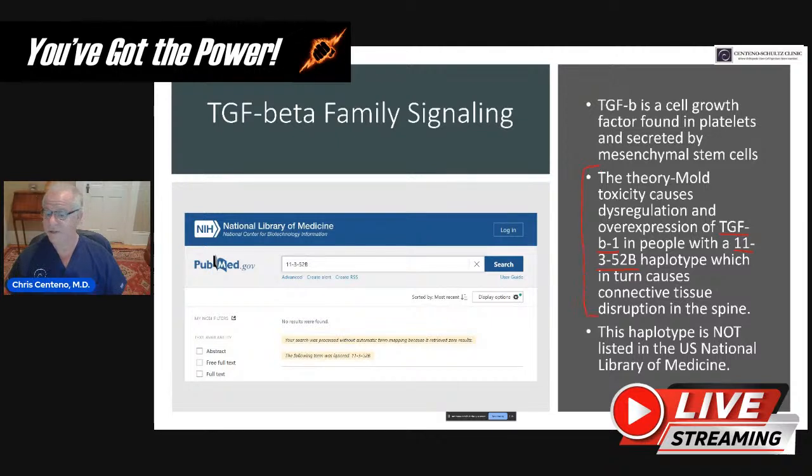But in trying to research this on the National Library of Medicine, as you can see, this haplotype doesn't even get a single result back. So hard to do any research on this connection. Now, this all sounded very scientific. There was lots of different studies mentioned here, but they were all that what do we think category, not the what do we know category, meaning I think that this is connected to that, which is connected to this, which is connected to that. And at the end of the day, it's still a tenuous theory, regardless of how much scientific speak you throw in there.